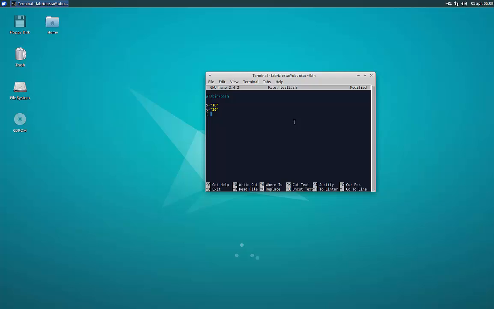In my case, in this example, it will be this one, $x, $y, echo $?. These numbers are different, so the condition is true, so it will return 0 because the condition is satisfied.